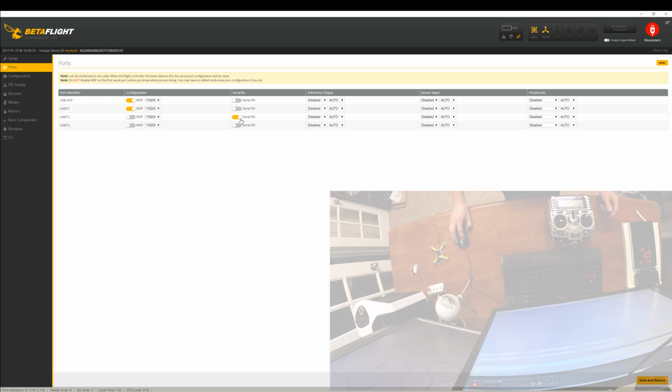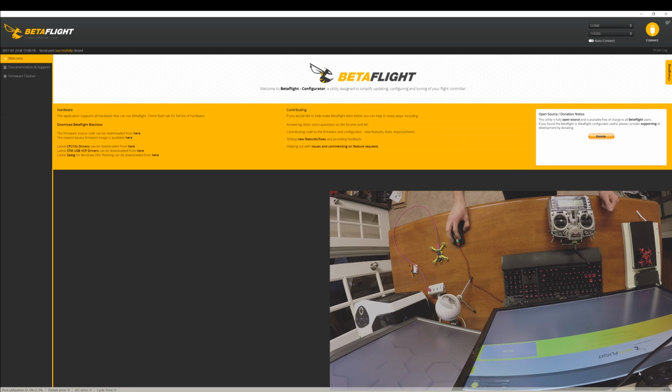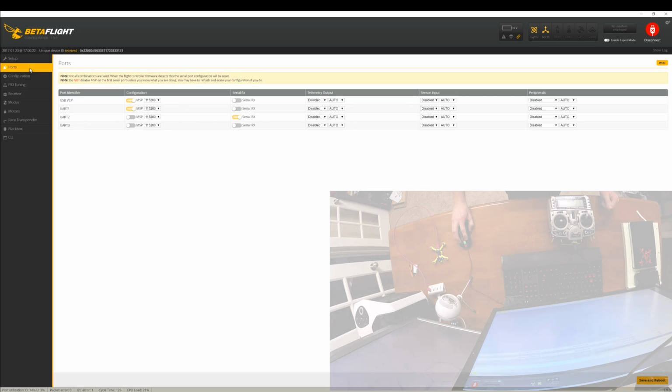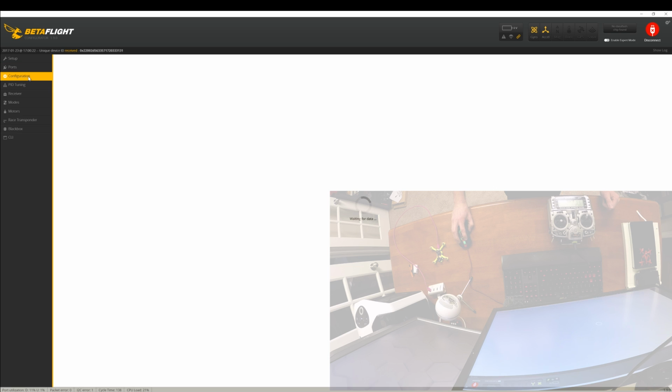So I changed this one port thing. I'm changing UART2 to serial RX. I click save and reboot. All right, that'll reconnect. It'll pop back up. Now I'm going to go back and double check. Yes, UART2 is now showing that it was saved. Serial RX is now changed and turned on. Now I can go to the configuration tab.